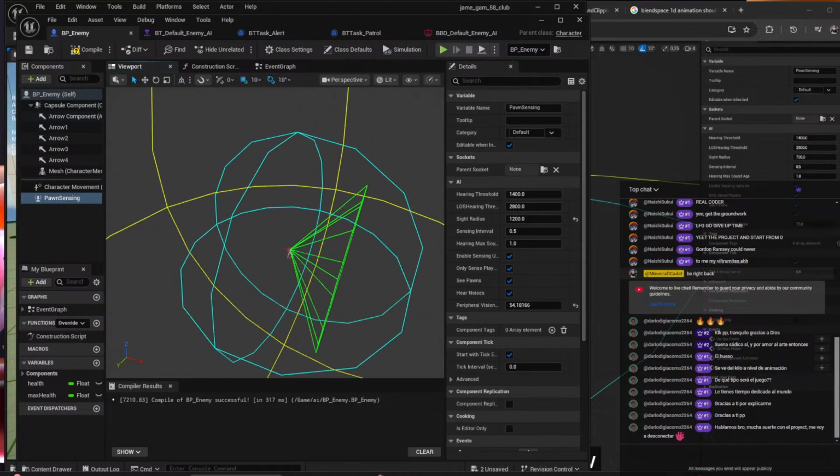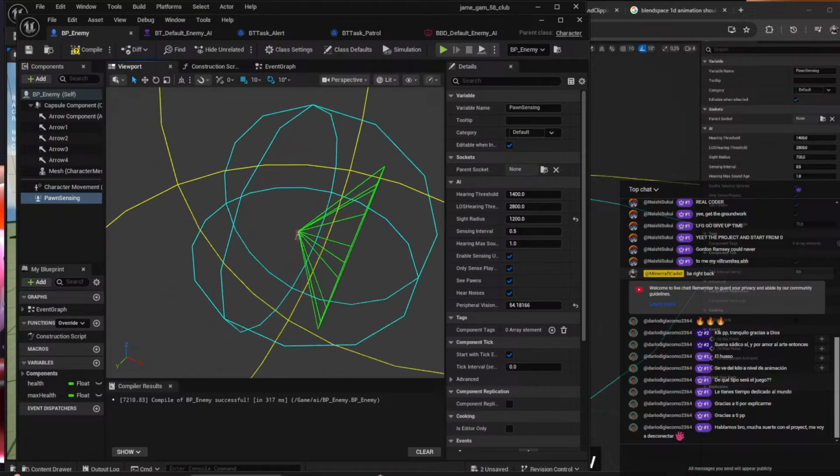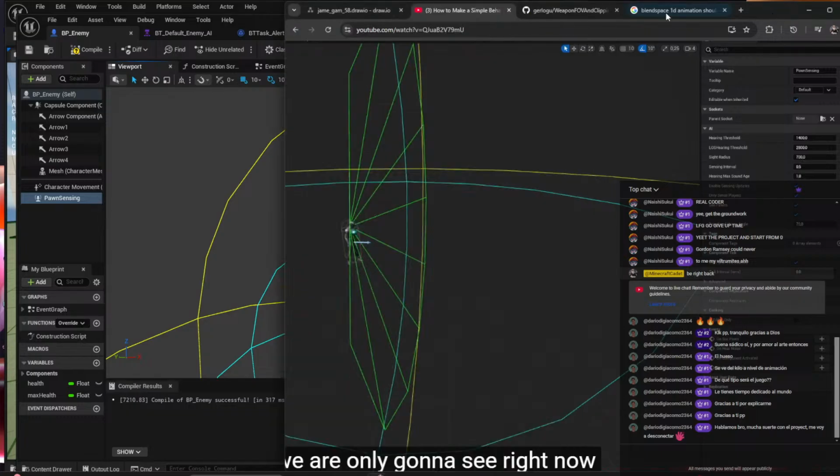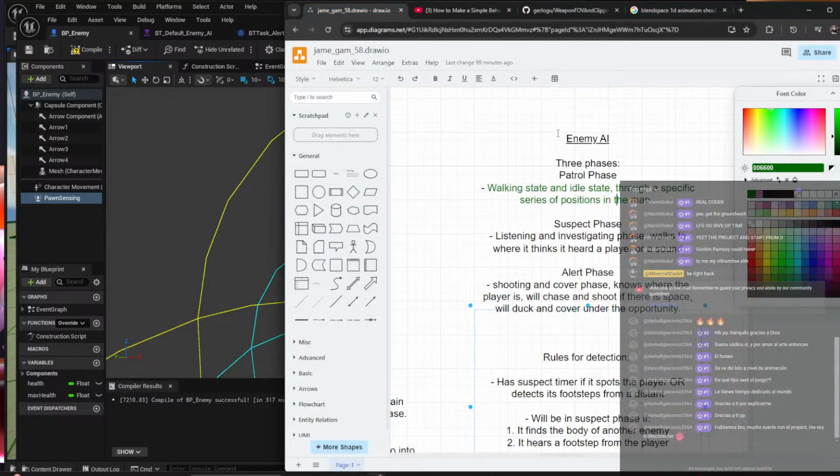Okay, so this actually is really useful, because here's the thing. We did have two separate conditions on hearing. First, if they think they hear a player or a certain sound, maybe something we can include later on is that the player can actually throw rocks on the floor or something like that.